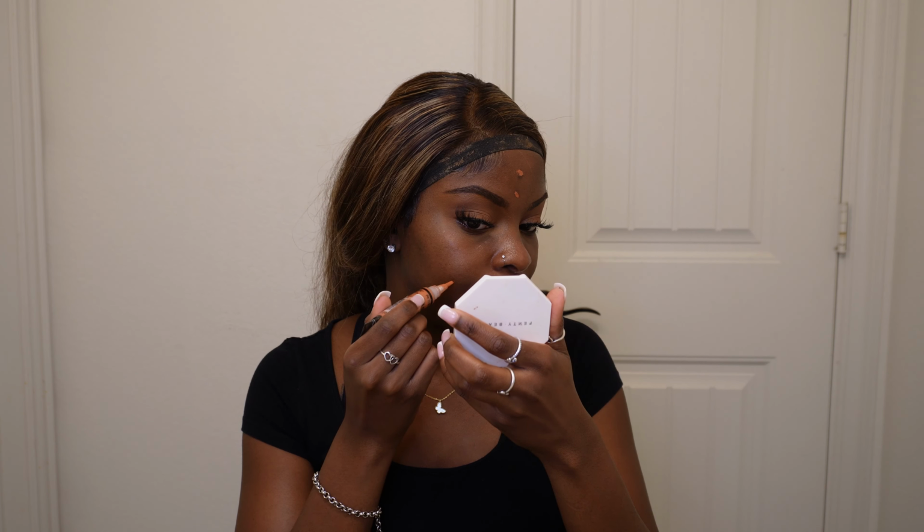I told you guys in the beginning that I was currently undergoing a chemical peel, and as you can see, I have 2 big, dark spots on my forehead because I ended up getting a couple pimples after the peel. I shouldn't have touched it, but I touched it, and as you can see, I scarred. So I just want to go in a little bit and cover up those 2 spots along with any other pigmented areas on my face that I want to not be too visible whenever I put on my foundation.